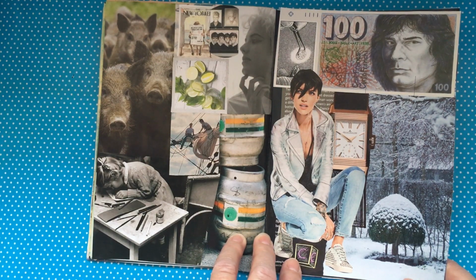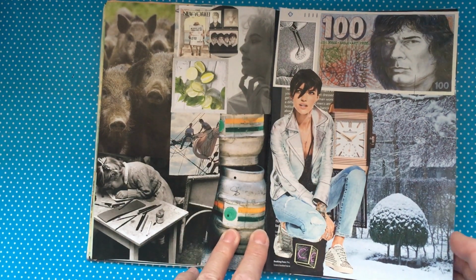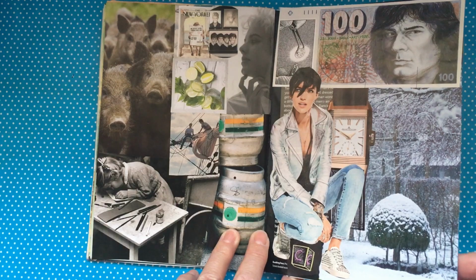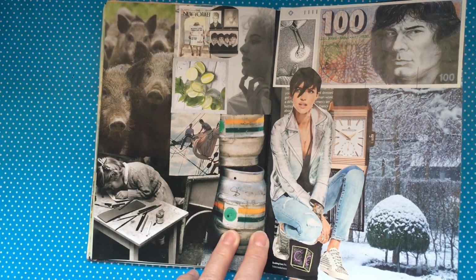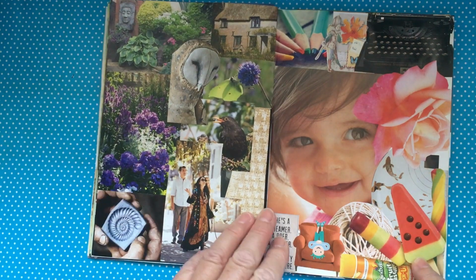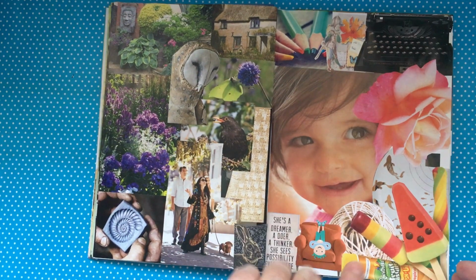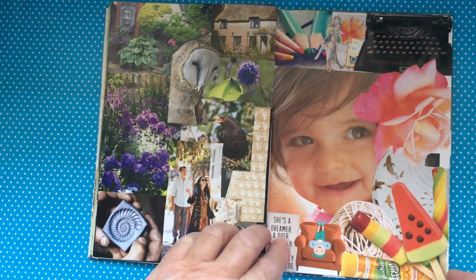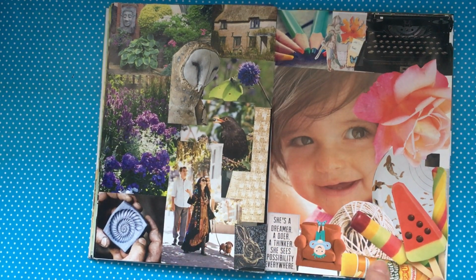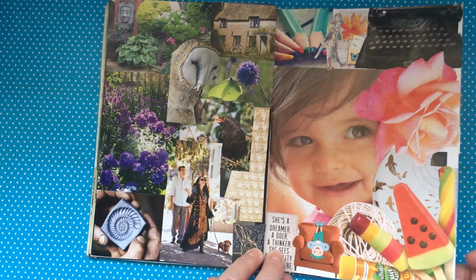And I decided I would finish off this book just using straightforward Gluebooking. So just picking random images that I liked together and sticking them in. Nothing more complicated than that. Some of them were images I'd had a long time. So this picture of an ice dolly, it was in danger of getting broken up because I'd fussy cut it out, and it was quite flimsy. So I thought it was definitely time it went into a book.